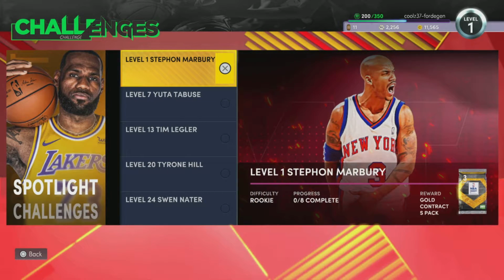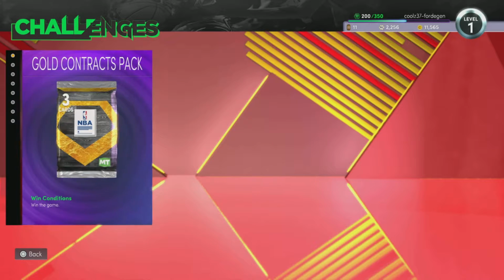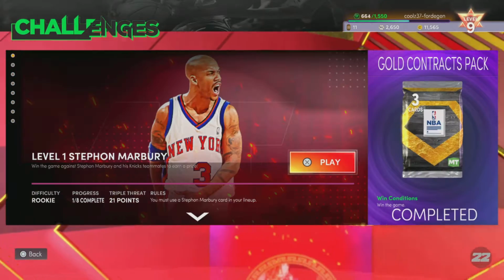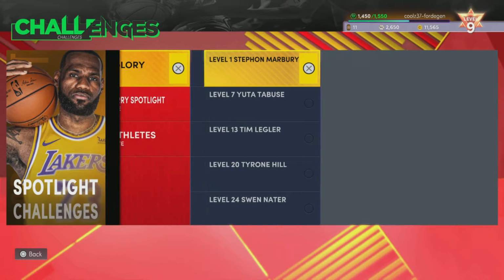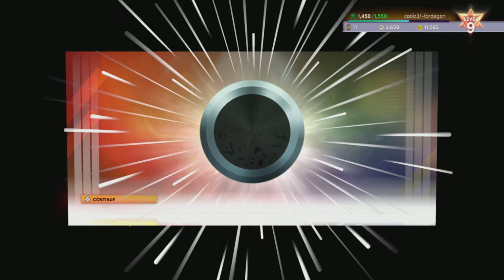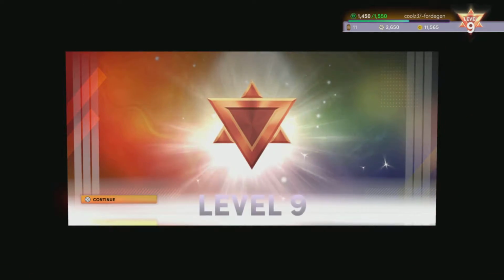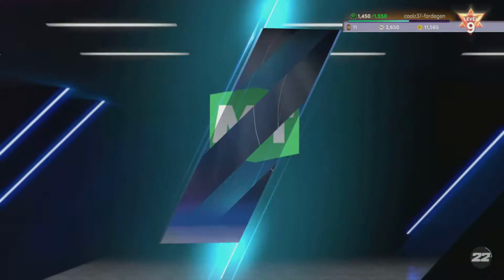Moving on, now here's what I was talking about earlier. They added in these new challenges for the rewards players for each level. So that's really interesting. I started off by doing the Stephon Marbury one. It was just a little triple threat game against Stephon Marbury and a few others. And we won. We got it done. And we got all the way up to level 9 just from that one game. That's crazy, man.